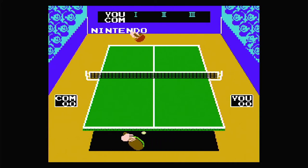The way you control this, use the D-pad to move your arms when you get ready for the ball. You press B to do the arm, and then you whack it by pressing left here. And he did nothing. See how rigged it is sometimes? He does nothing. Hold on, let me be here. Or not. He's not hitting the ball! Come on! So far I'm raging already.